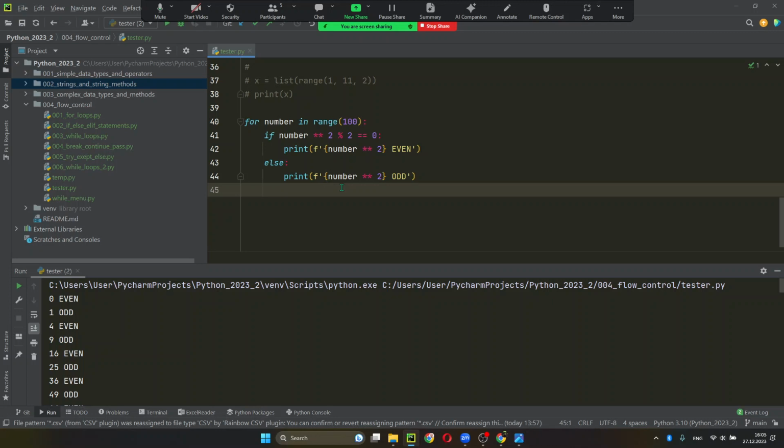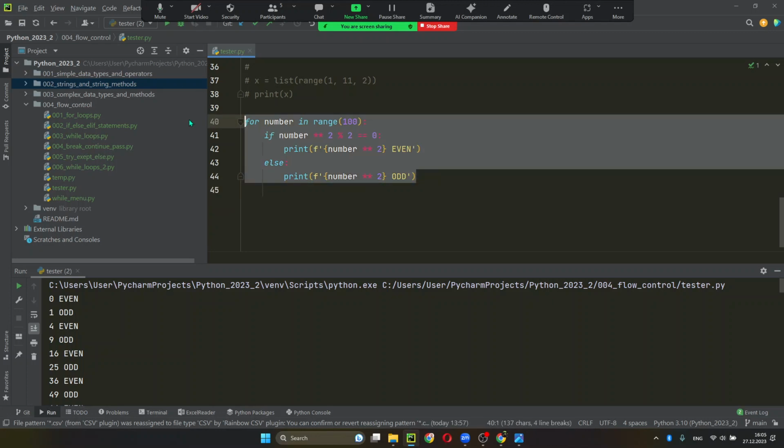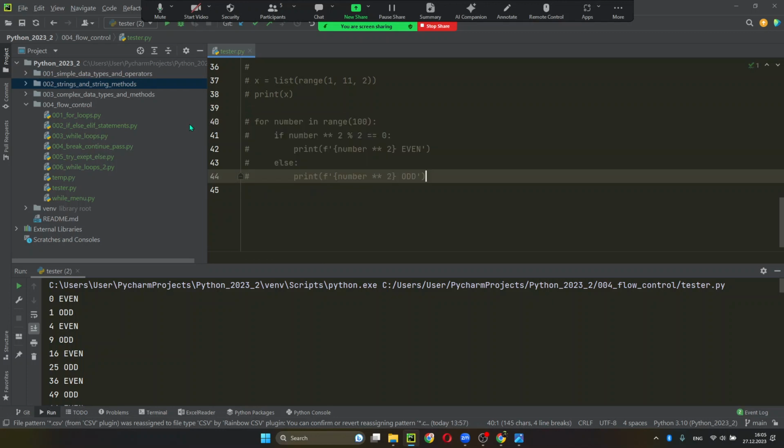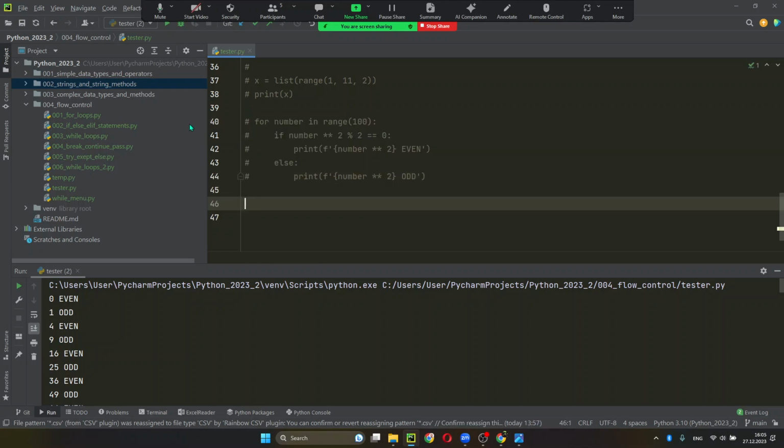I will send it to you separately written, but that's quite often given as a job interview task, and it's not hard, but there will be some issues with ordering the conditions and so on. So you can try it at home. A couple more things about for cycle, and we can move on.